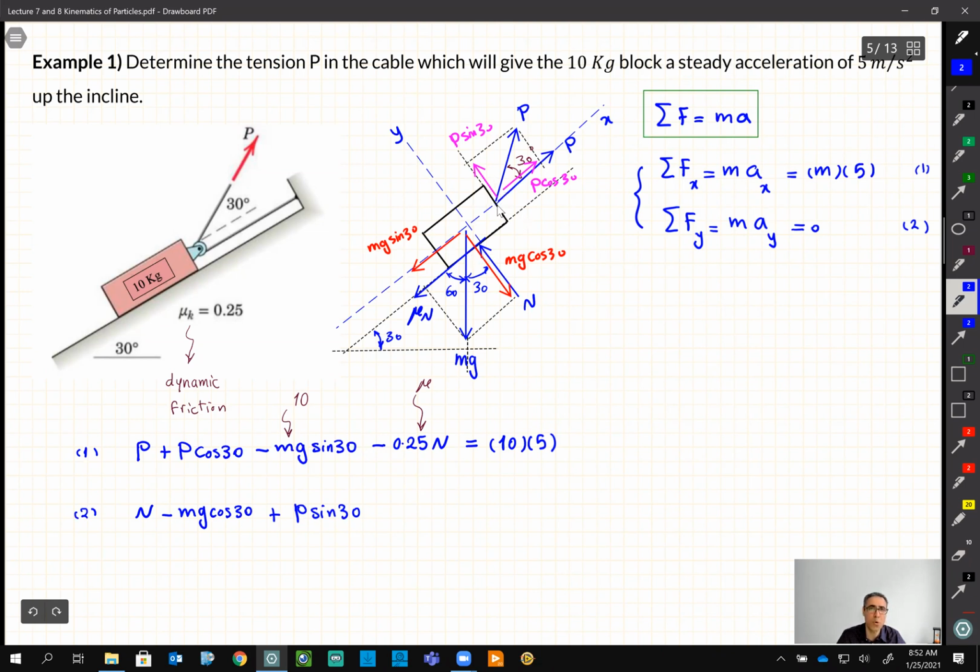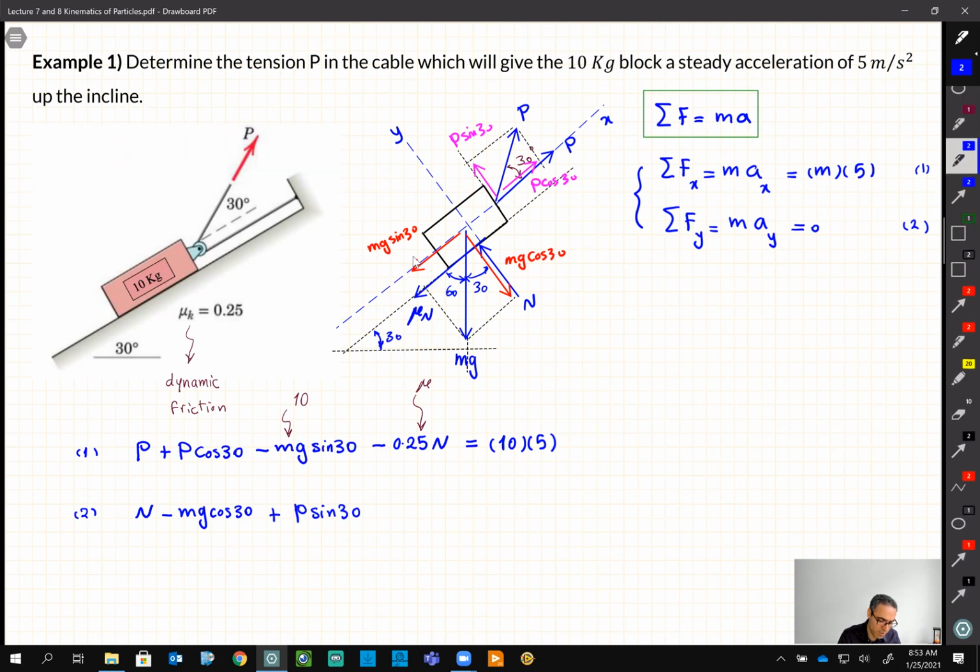It means we ignore the size of this box. If you have a feeling that, wait a minute, this P sine 30 wants to lift this box, that's true. But that's the topic that we're going to talk about in a week, in 2 weeks, basically, when we consider the size of something. For now, because everything is a particle, we assume that this box, this square is just one dot. So we assume all these forces are at one point. We just squeeze everything to one point, which is like, we assume everything is being squeezed to this center.